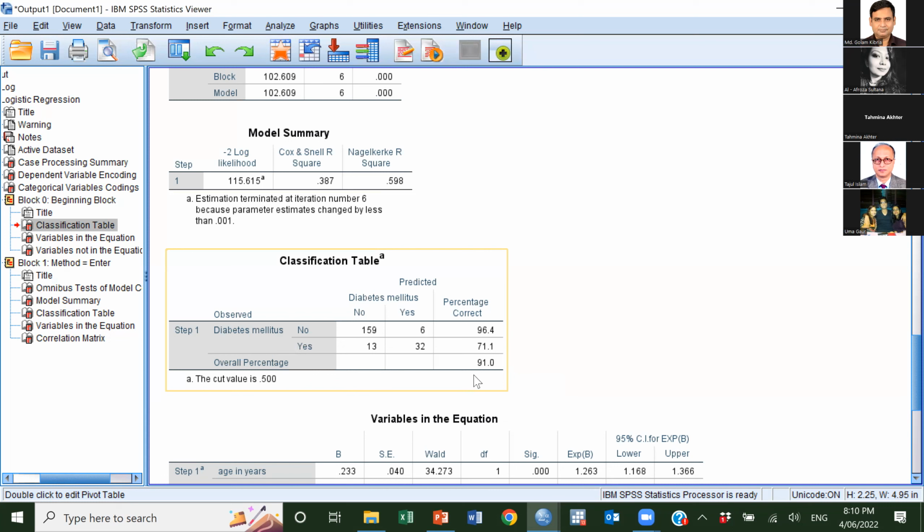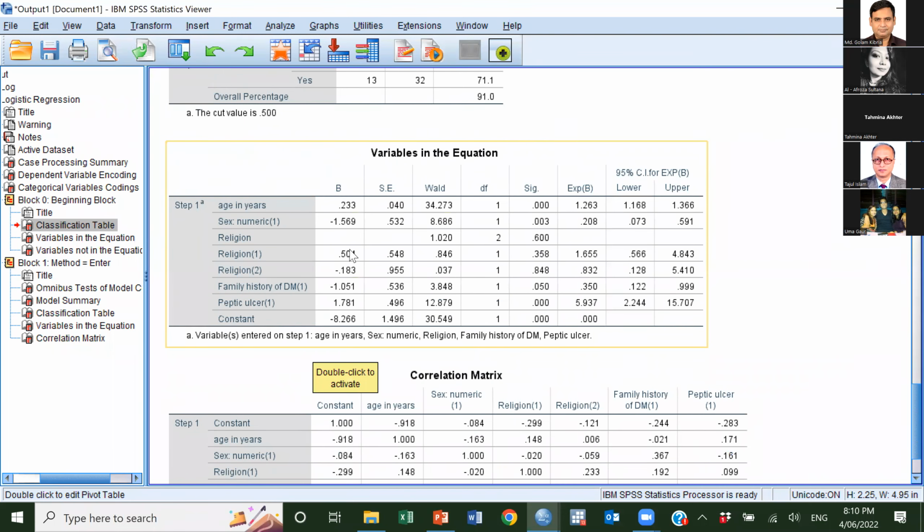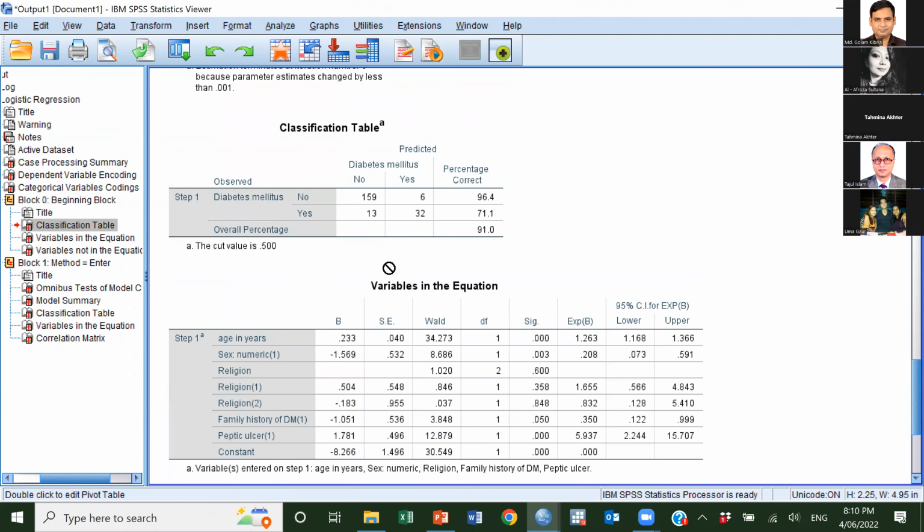Difficult, huh? Let me tell it again. I said that we do regression for prediction. For the prediction, we have selected some variables so that we can better predict the outcome variable. Now the question is whether the variables that we have included in the analysis are able to provide better prediction of the outcome or not.